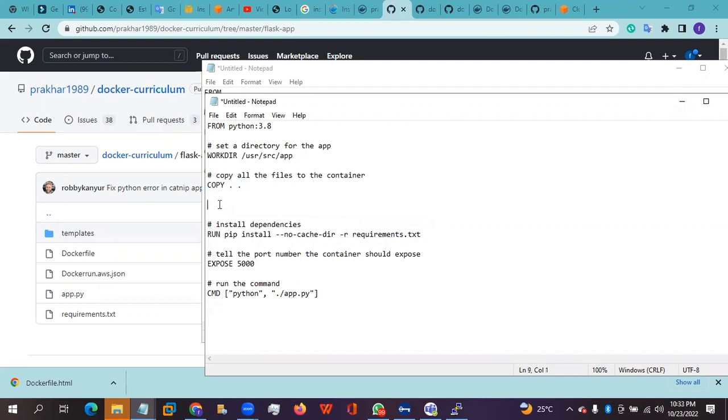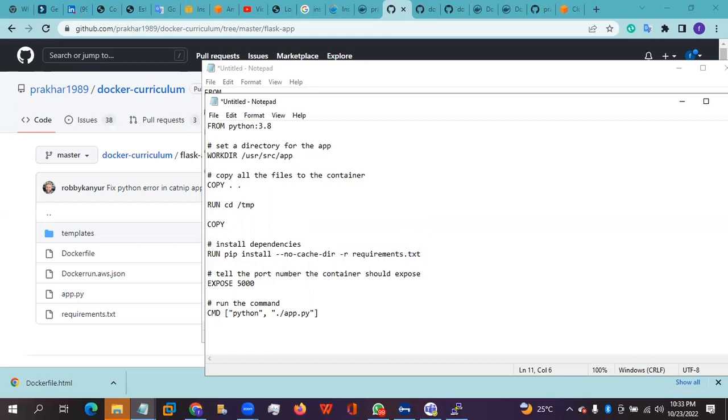And again, you can also do something after running this COPY. We can still run cd into tmp, and then do COPY dot dot. What this is going to do, I'm just trying to explain some things here. It has copied all the files from the present working directory into the default working directory, which is this. But mind you, everything is working in layers. The next layer we built is cd into this path, tmp. So the moment you run cd into this tmp, your WORKDIR has been switched. So if I run this command now, it's not going to paste it here, it's going to paste it into the tmp.